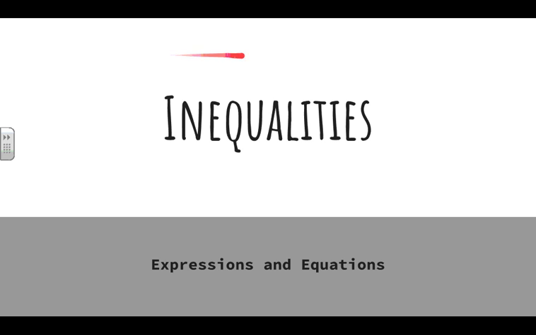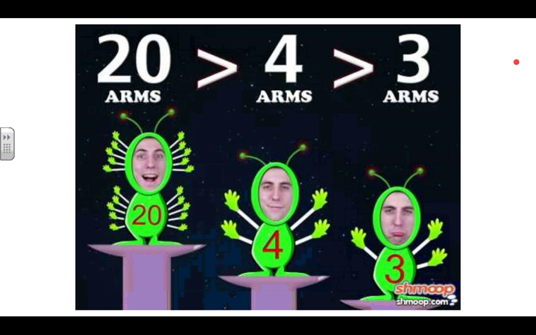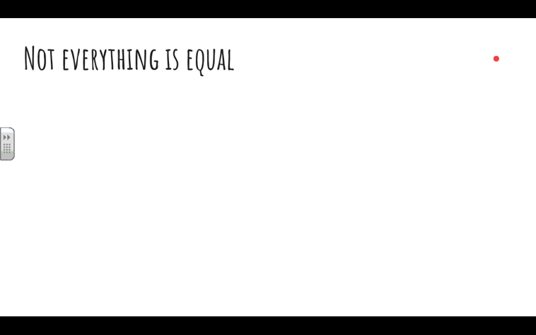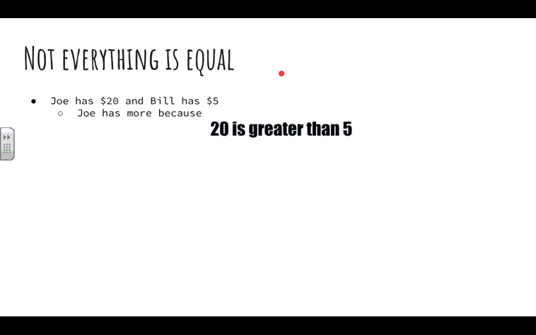Today we're going to be talking about inequalities, which are very similar to expressions and equations. So let's get right into what they are. The word inequality probably makes you think of unequal. Two things are unequal, they are not equal. So that's what an inequality is. It compares two things that are not equal, instead of an equation which compares two things that are equal.